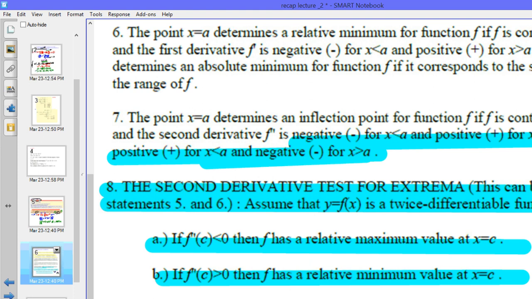You need to have the ability to write justifications, not just be able to figure it out. And also remember that readers of your tests do not look at sign charts at all. That doesn't mean you shouldn't make them. You absolutely should make sign charts because it helps you to think. But you need to take the information from a sign chart and write it in a strong sentence without any ifs in it. Okay. The last thing that's in your notes packet is a problem. I'd like you to try, pause the recording, try the problem, and then we'll come back and check it together.